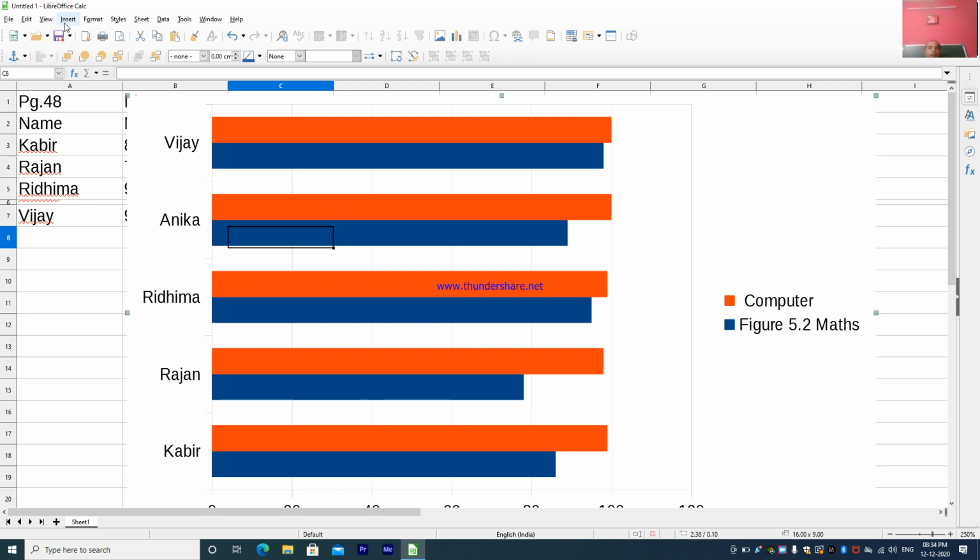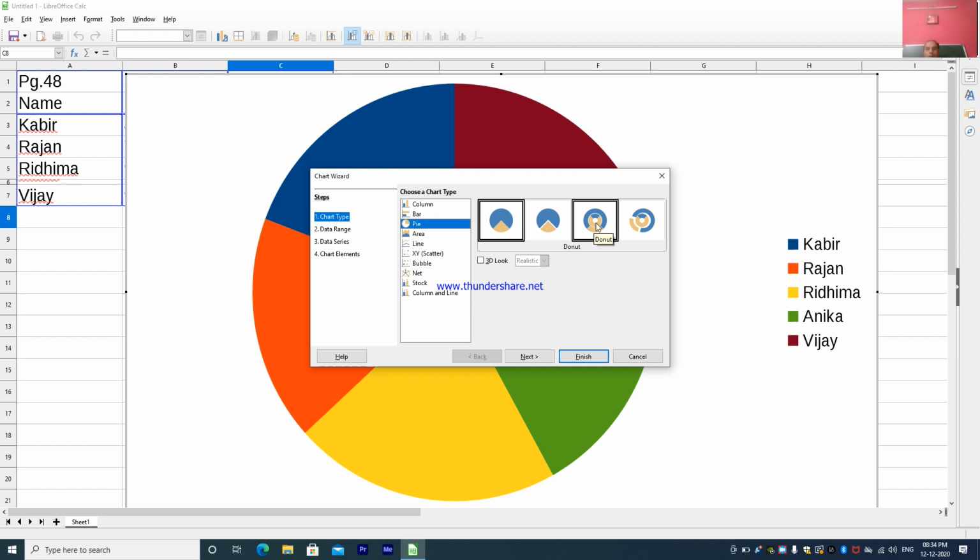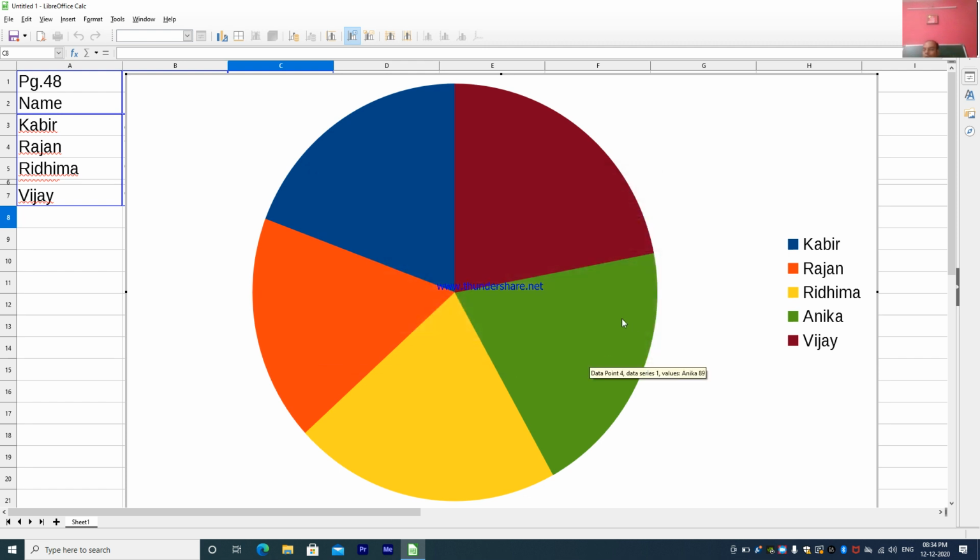Again select, go to insert, again click on chart. The third kind of chart. Okay, this is called a pie chart. This chart displays data in the form of a circle that is divided into a series of segments.